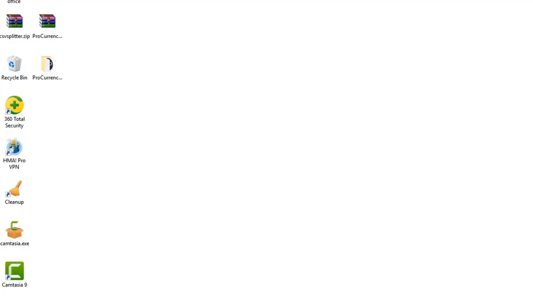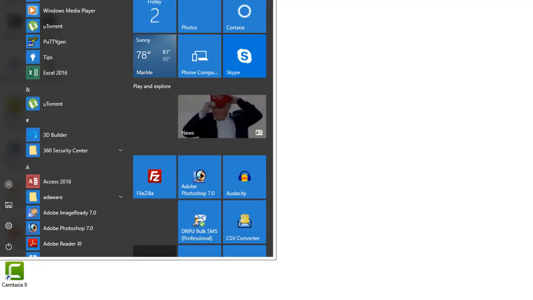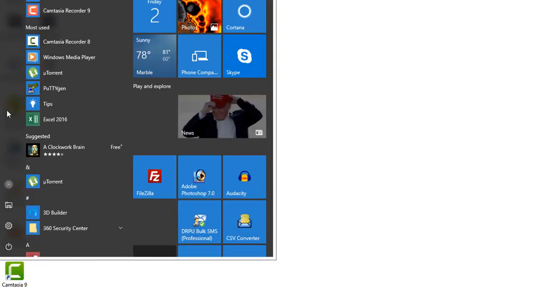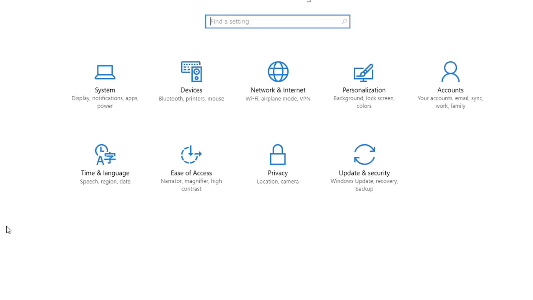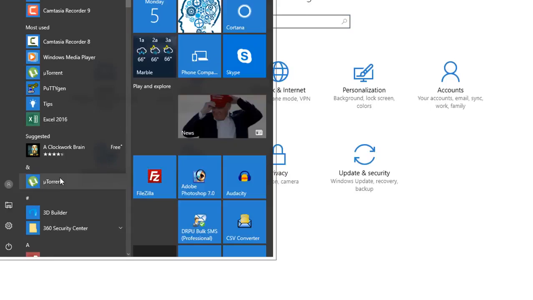Now the way to fix that is you're going to have to completely uninstall it from your computer. We have tested this, made sure that it did work properly. So the first thing you would want to do, and I'm going to assume that the software can be different, is go to the settings on your computer. Whether your start button is here or somewhere else, you click on the start button, and then click on this little gear here called settings.